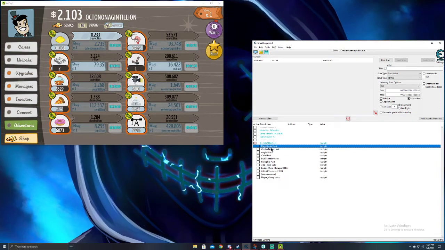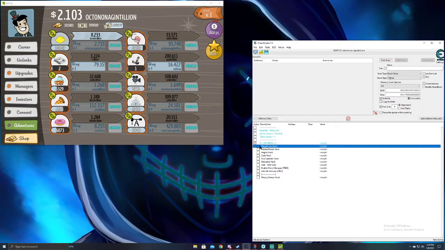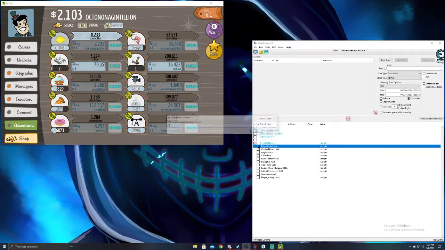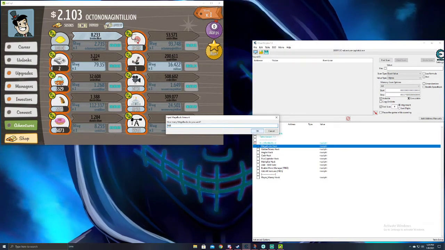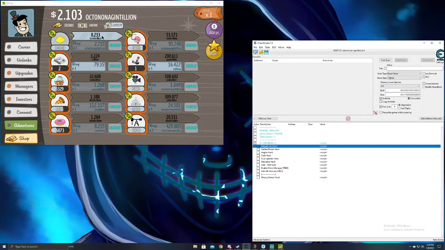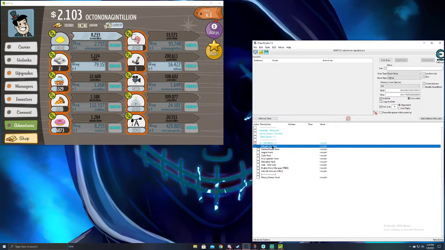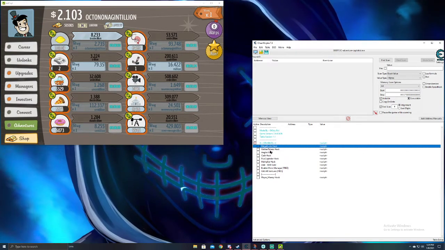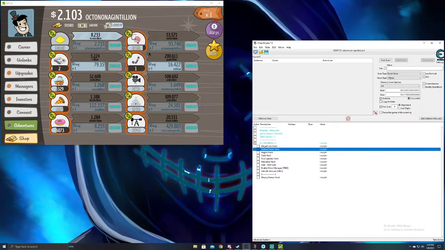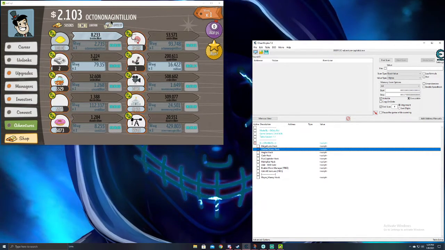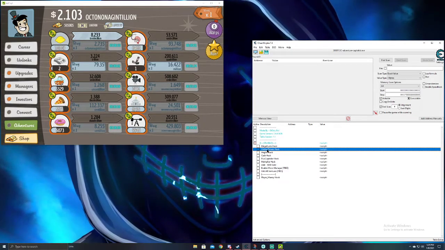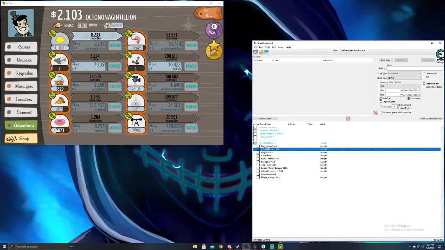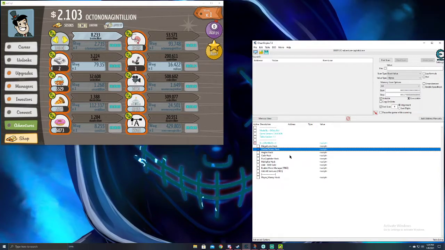First thing is the MegaBucks hack. What you need to do is click on the little tick box right here, and enter how many MegaBucks you want. Let's say I wanted 999, and it'll give me as much as you inputted. Then there's the golden tickets hack. I've already taken that out, so you won't be able to see it, but once you put in as much as you want, it'll give you that amount of golden tickets.